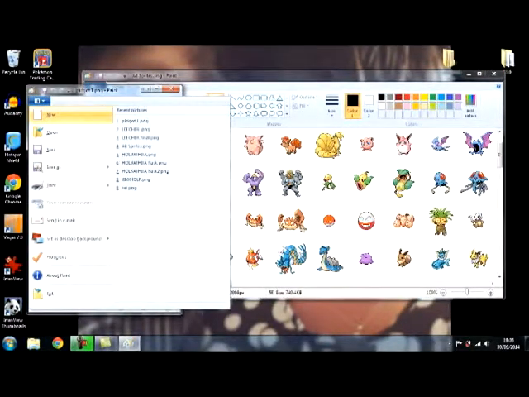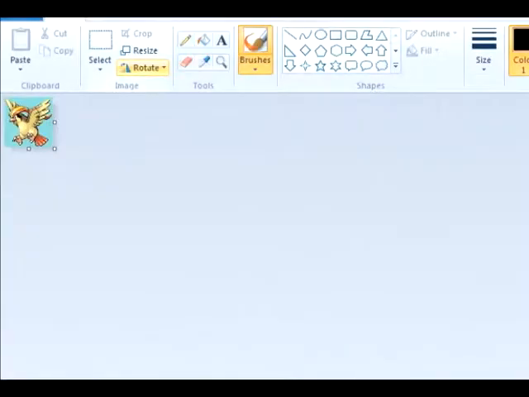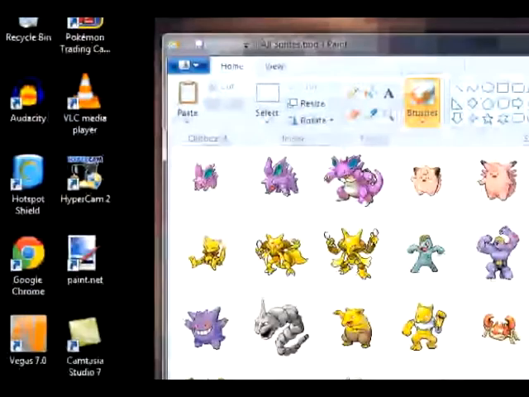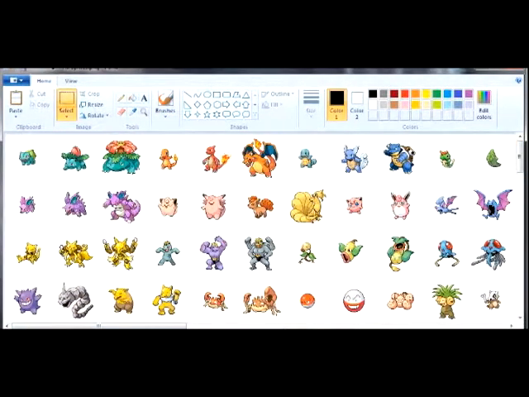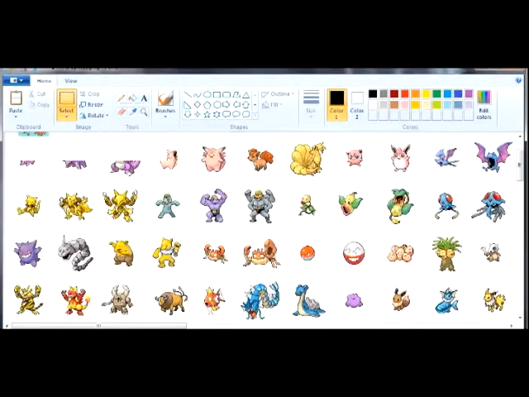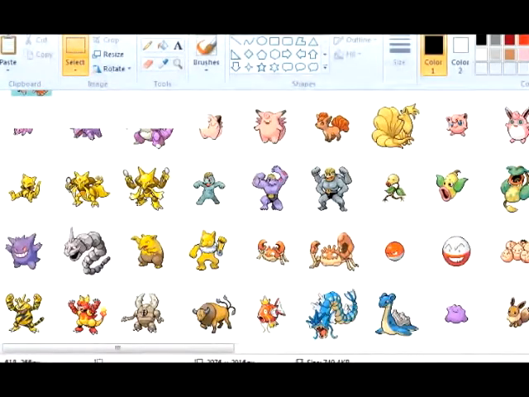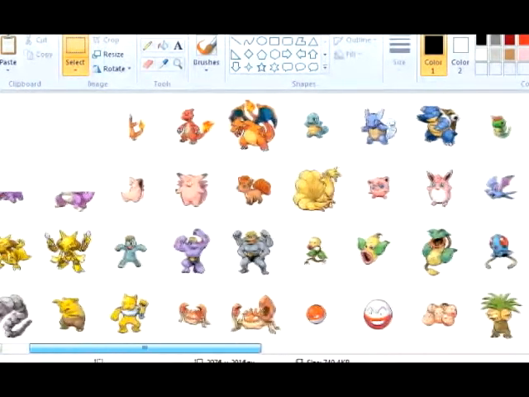What I tend to do is copy all of the image. So I'll select all, copy it, and then I'm going to paste it into the second window, my all sprite sheet. I always put it near the beginning. That's where I'm going to start working on my sprite, so I'll take it into the beginning and delete all of those Pokemon and put it there, and that way that's going to be my little section for working on my new Pokemon that I'll be making. The reason I'm putting it in there is purely because it helps me determine the size. What Pokemon should I start with?